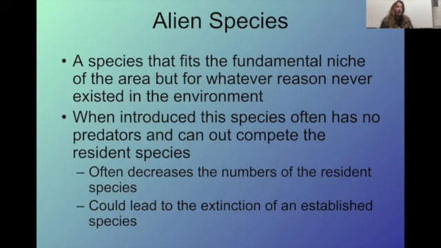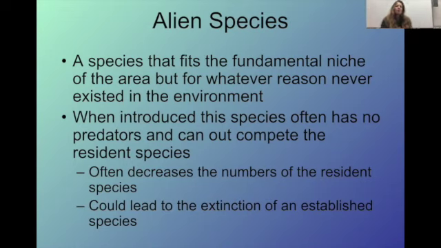They are brought in for biological control. We might think this is an amazing idea. I can get rid of the aphids in my garden by bringing in ladybugs, but the ladybugs don't stay in my garden. They go elsewhere. And once I bring in this other species, it starts disrupting the food chain. And sometimes it's just accidental. I could have a ball python as a pet and it escapes and now it's taking over the Everglades.